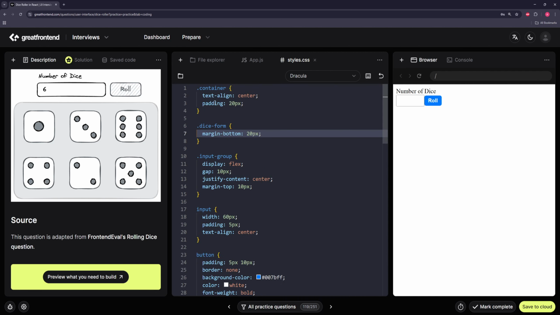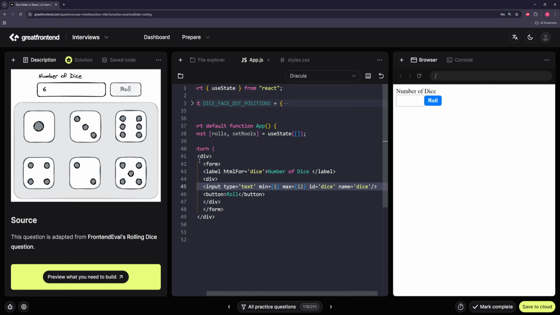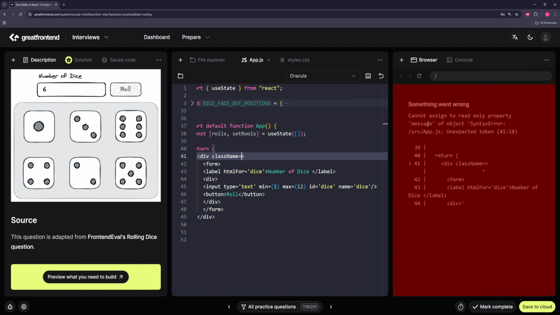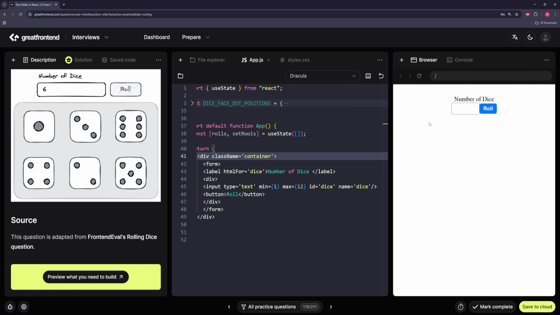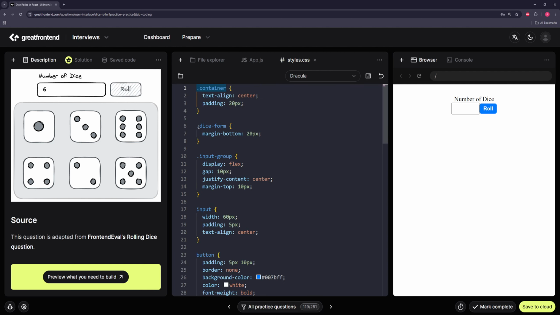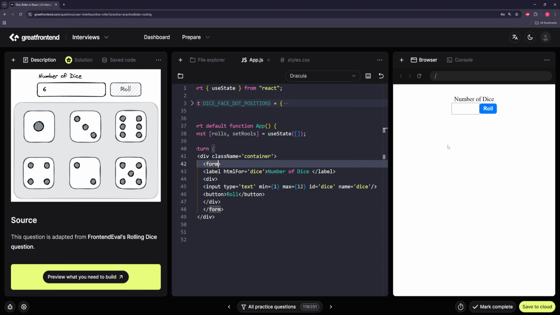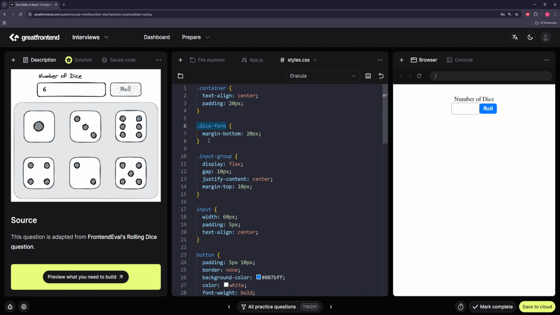Like I said, I do have some styles. This container can go on the outside element. This basically just centers everything for us. And then this dice form, which would go on the form, we'll just give the form some basic stuff, literally just a margin.